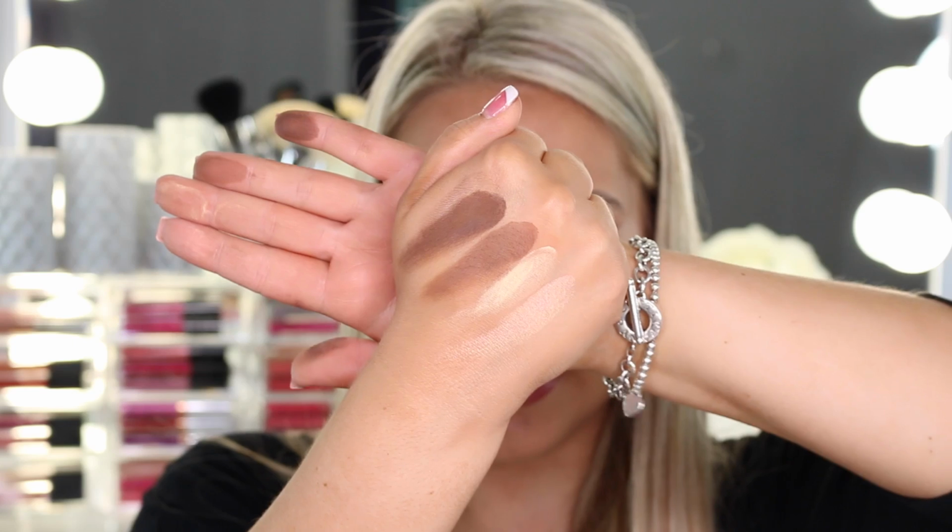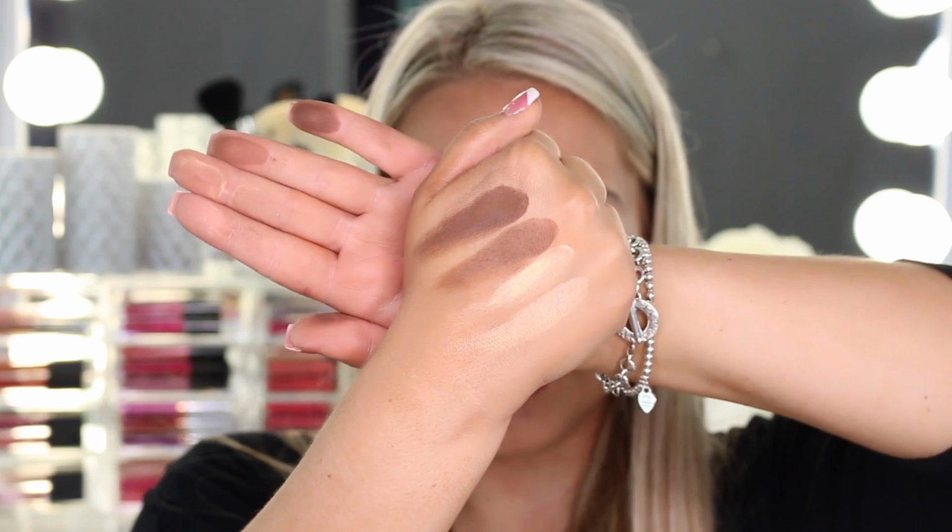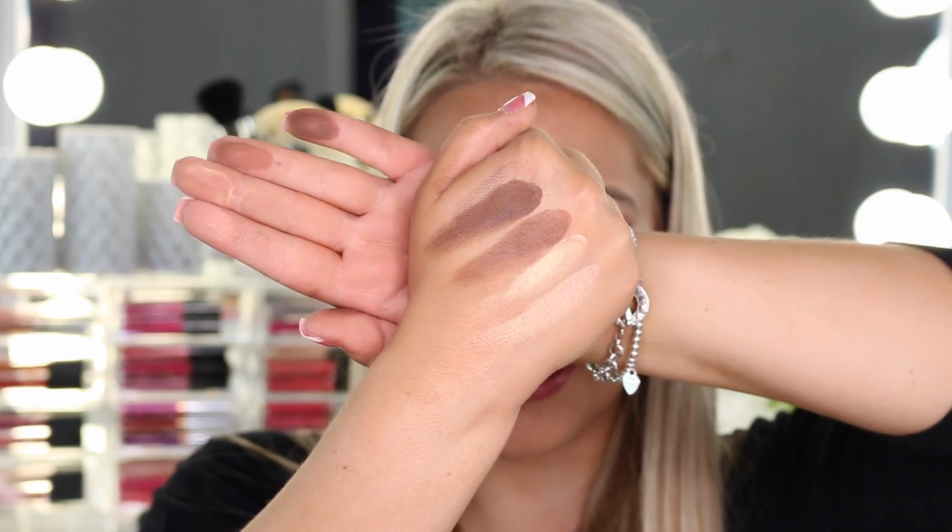Okay, here are the 4 powders, and oh my gosh, this highlighter is so gorgeous. And then there are these 4 shades swatched. Very, very pigmented. There's not one shade in this palette that to me is kind of mediocre as far as pigment. They are all very pigmented. And then of course, here is a close-up. These are the medium dark powders.